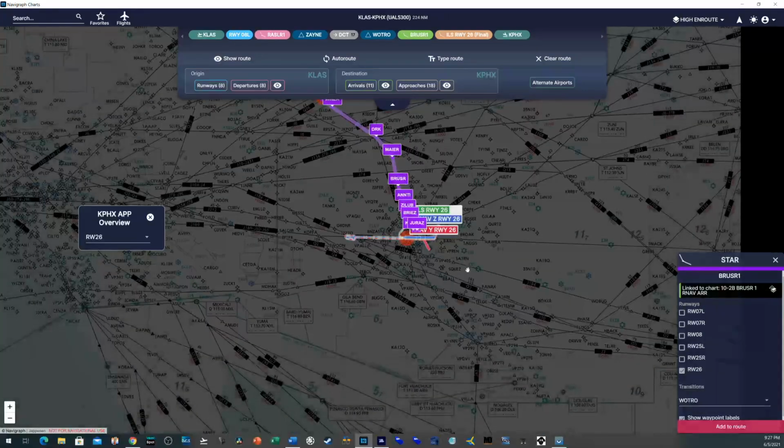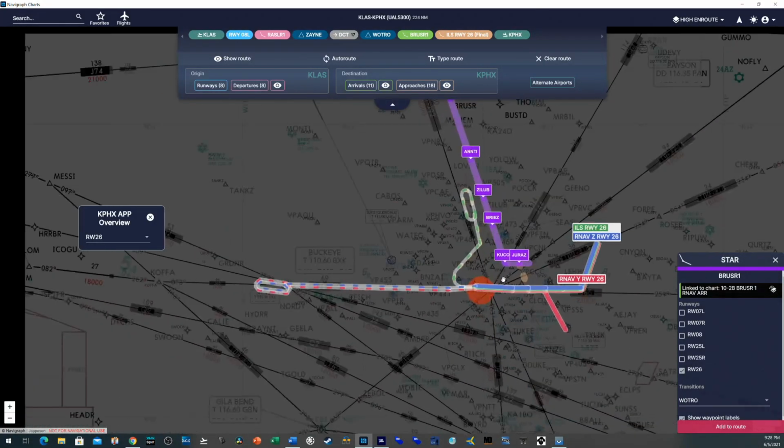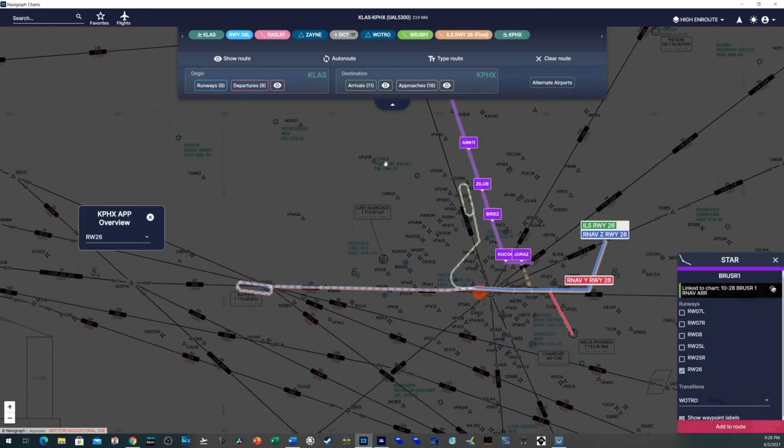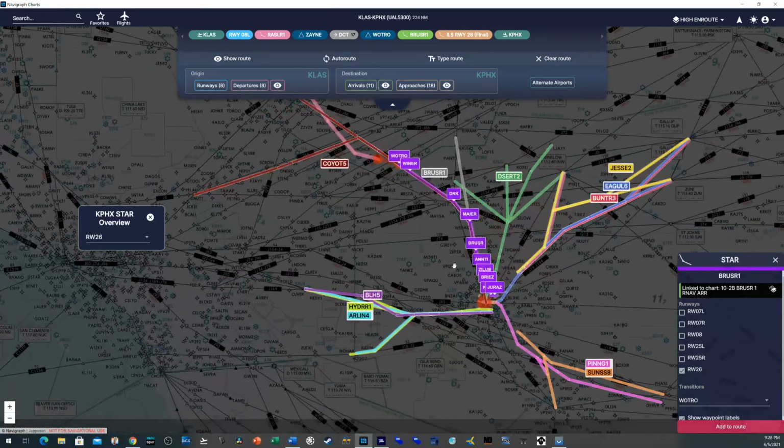You can also see available STARs, but not many here. There's a web of STARs that you can choose from, mostly from the west, northeast, southeast, and the north itself, from Desert, Bunter, Pink, Hider, and many more.